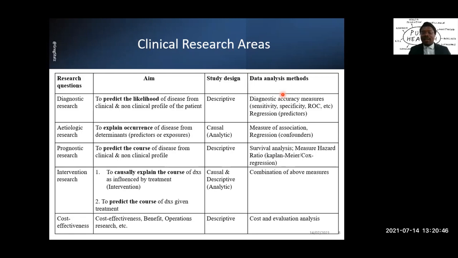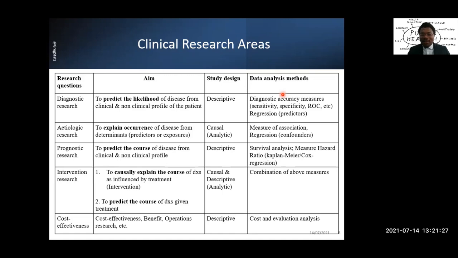The next is etiologic research. Here we are interested in explaining the occurrence of disease given some determinants, which we refer to as exposures. This particular patient or group of patients has these exposures — how many will come down with this condition? We want to see the causal relationship. Anytime we are interested in explaining the occurrence of disease given some determinants, we are in the realm of etiologic research. It is actually an analytic research, and we are going to explain this in detail in subsequent lecture series.